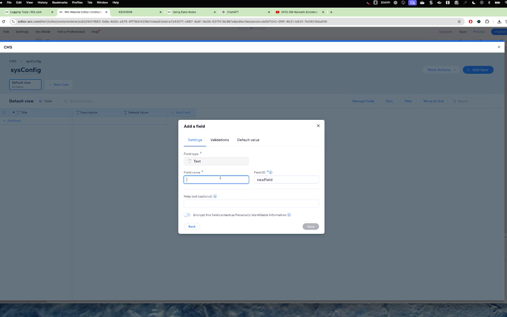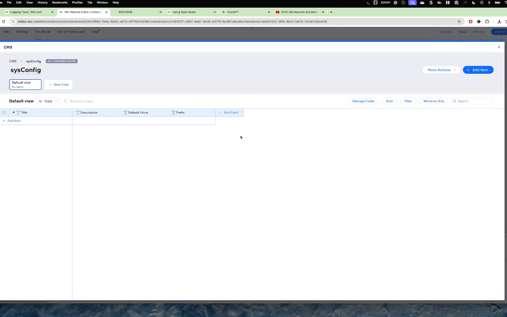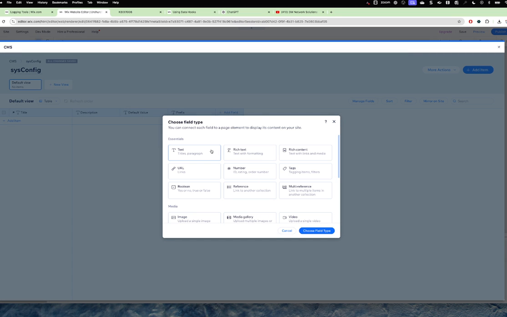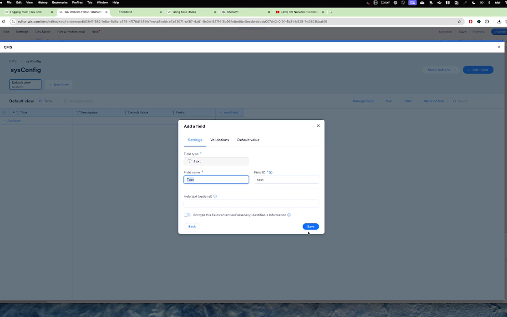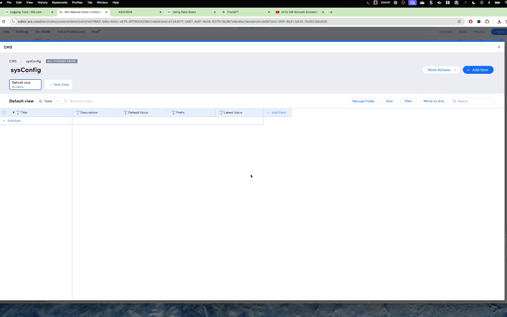We got prefix, latest value. So if that latest value gets corrupted, what happens?